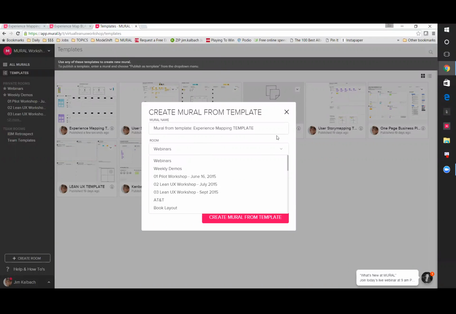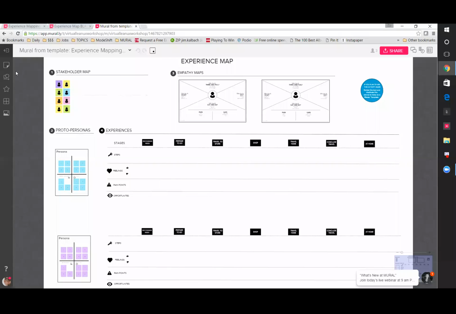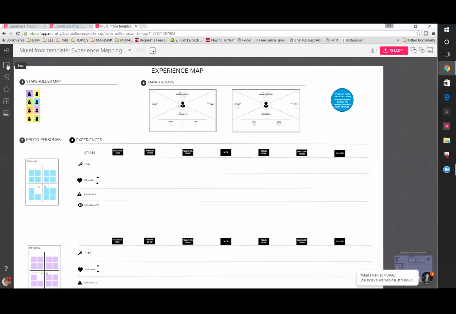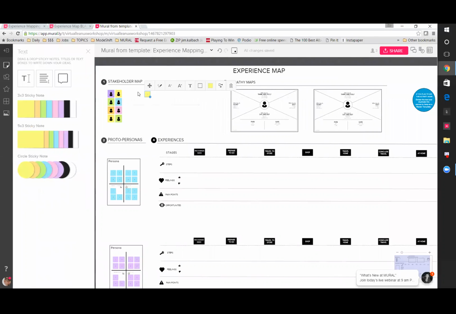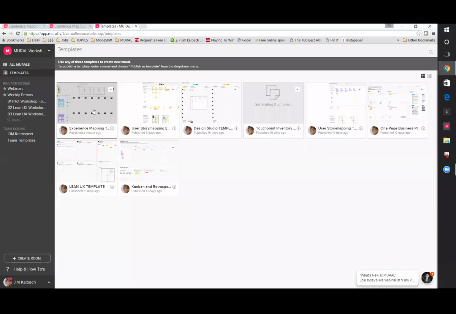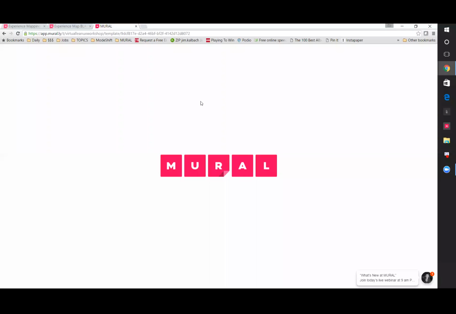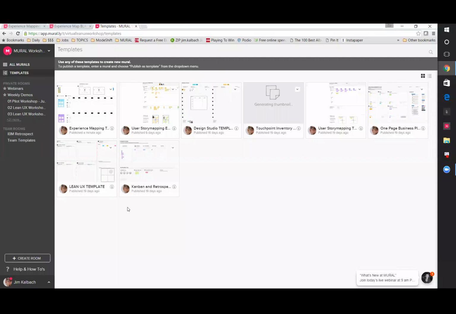And then when I say, okay, create mural from template, what that'll do is it'll copy the template, create an instance of it in a room that I can now edit. So now this is a working version of that template that a team could come in here and start adding sticky notes and start working on this. If I go back out to my dashboard and I go into templates, you'll see that template is still here. And it's unchanged. So I've kind of frozen that, and I have this base template that I can then push out and start activities from that template. So the new publish as template feature is the first one that we wanted to show you.